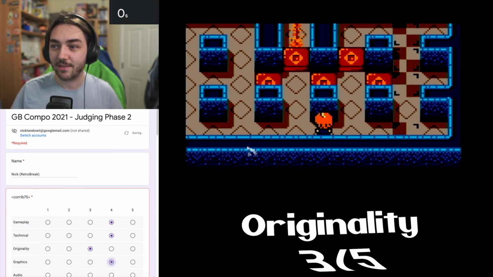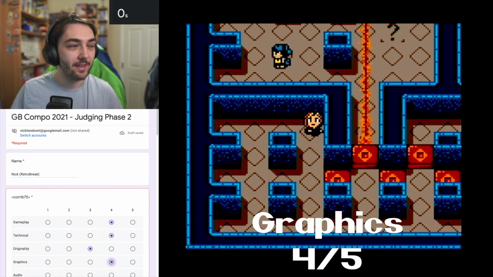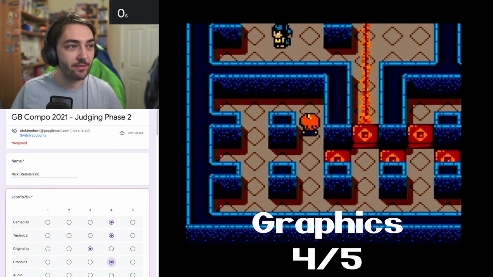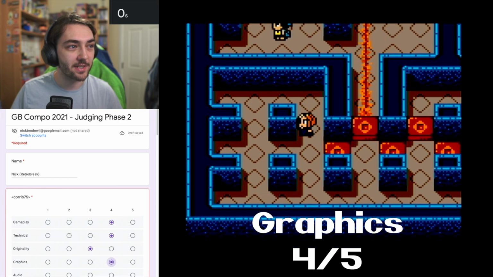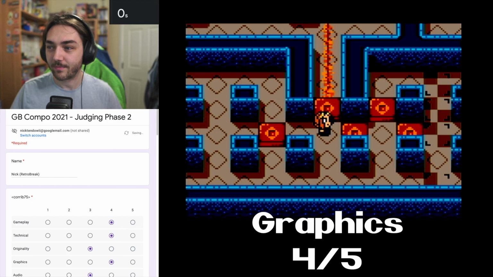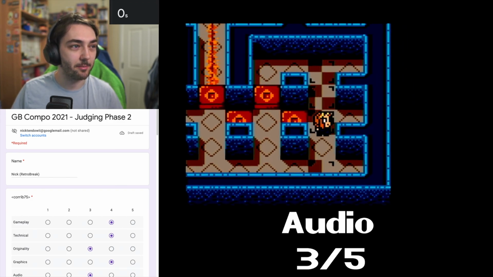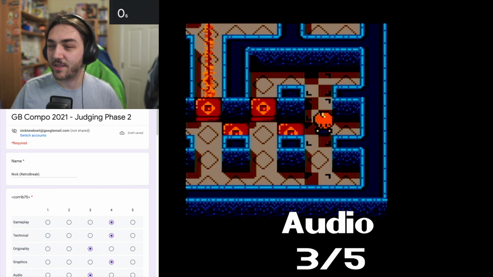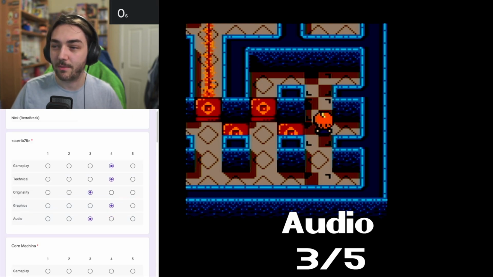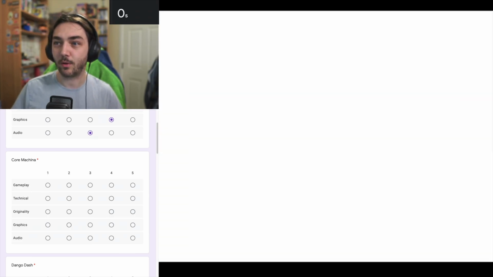Graphics are really nice, I'll give it a 4, but leave some room for some better games in the future. As for the graphics, I think the environments look really nice, but maybe the character sprite could do with a bit more detail. Audio, I might give that a 3 because the music is a little bit grating and a bit repetitive. So that was the first game. What does that equal out to? About 3.8. Now let's get on to the second game, which is called Core Machina.